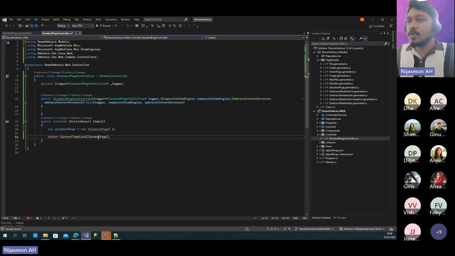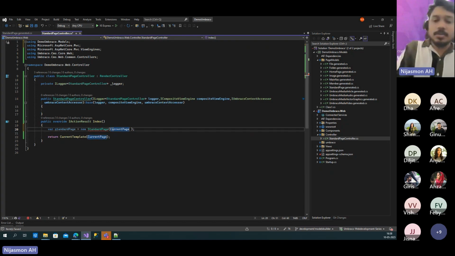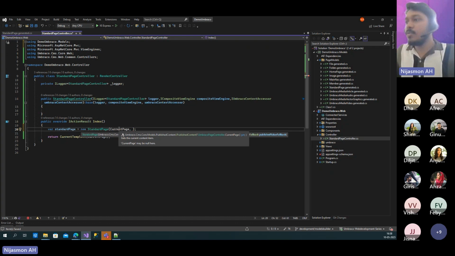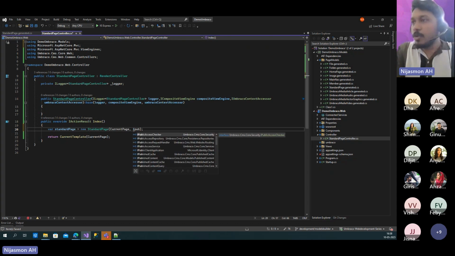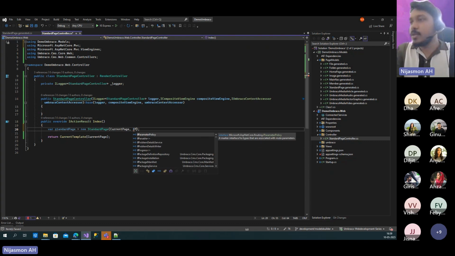You have to pass two arguments: one is your IPublishedContent, and another one is IPublishedValueFallback. This also needs to be passed as an argument, because it is used if you are working with multiple languages, if you want to fall back your data to a different language if it is missing there. So this interface can be used here.